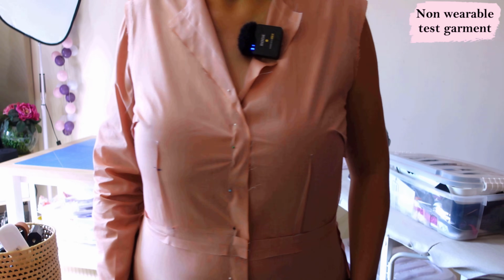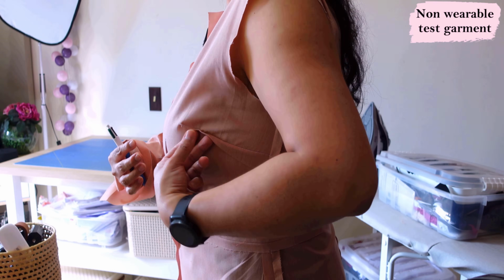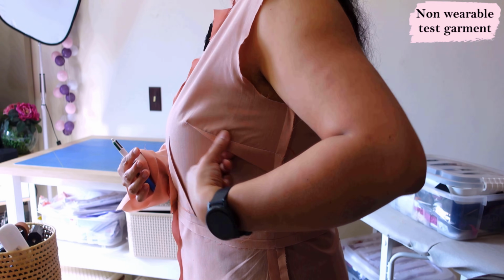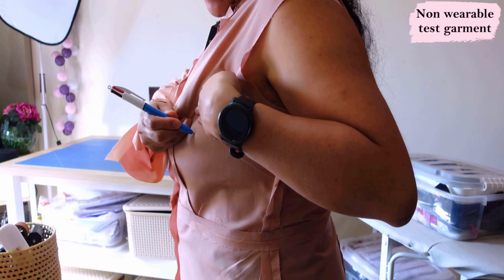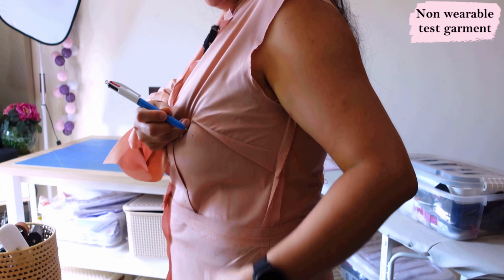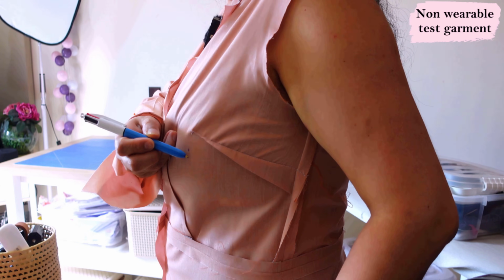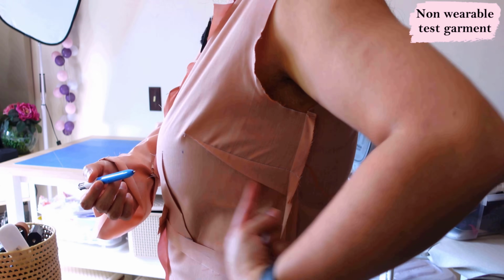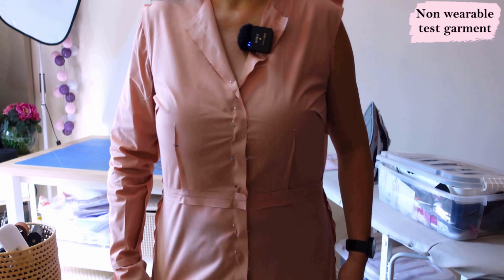That's easy to do. And now on the side, you can see that the bust dot has a correct width over here, but then the tip is ending maybe about 5/8 of an inch too high for what I would like. So I'm going to mark that there, 5/8 further down, and then I'm just going to redirect the dot. I'm not going to change it from here. I'm just going to redirect it. Otherwise, I think the shaping is good.